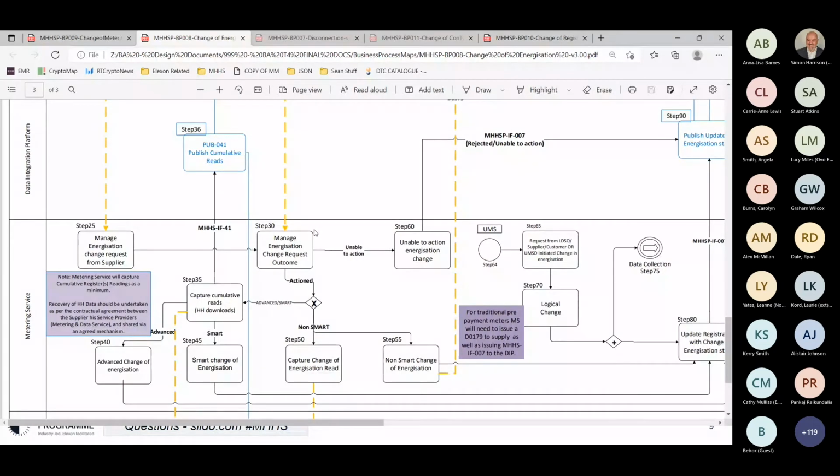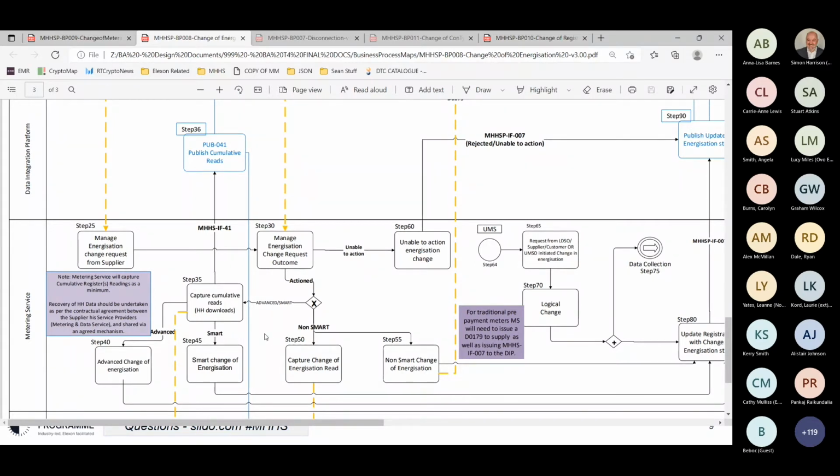Once metering services has received the energisation change request, they will complete the activity. As Sean mentioned, as a minimum, they capture the cumulative reads, or where possible, they will send D10s.